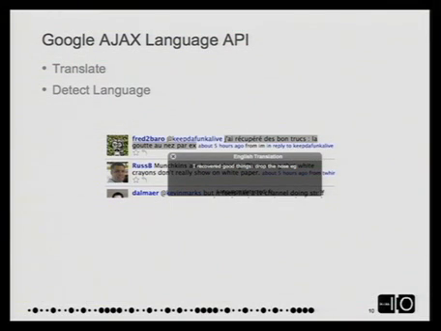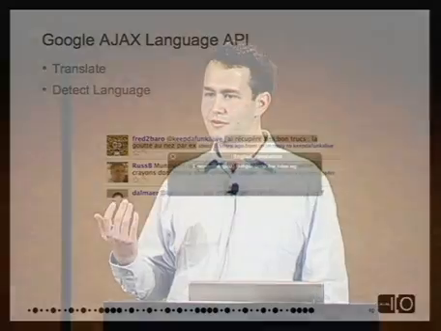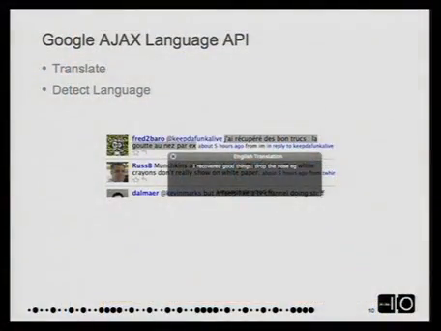The detect language method is basically, as it sounds, you give it some source text, and we'll do our best to detect what language it is in. And we can do that automatically in the translate method call. And the screenshot I have here is of Dion's bookmarklet, another Googler here. He showcased it in one of his talks yesterday. But basically, he created a bookmarklet for, I believe, Firefox and maybe a couple other browsers, where you can visit any site, select some text that you don't know because it's written in a different language, and just click the bookmarklet and it automatically will translate it to your language. So it's a really cool feature that doesn't actually require any site participation to use the API.